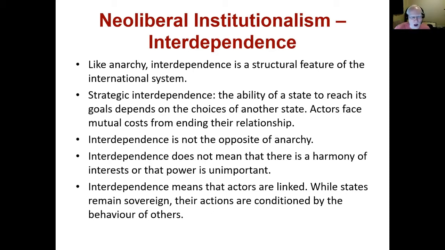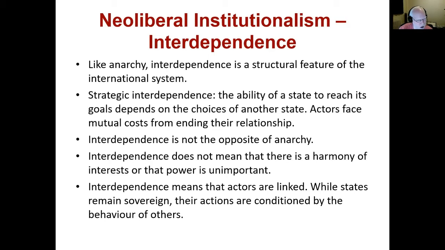Now, interdependence is not the opposite of anarchy. Sometimes people have treated it as, okay, neorealism talks about the anarchic international system, and then neoliberal institutionalism is moving away from anarchy because it's talking about interdependence, right? That's not the case. You can have states that are fully interdependent on each other and still live in a world where there's no central authority, right? So saying that there's interdependence or not interdependence isn't necessarily dependent on the level of hierarchy versus anarchy.